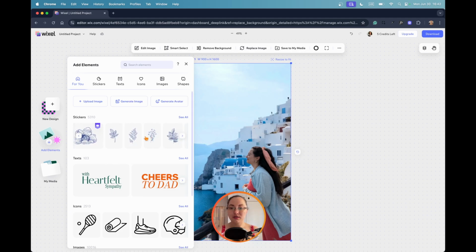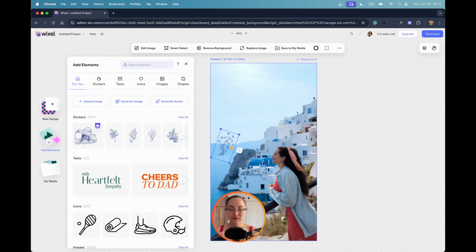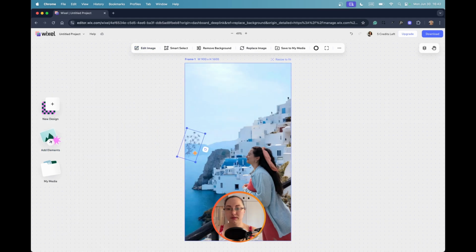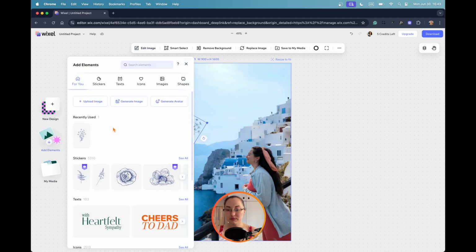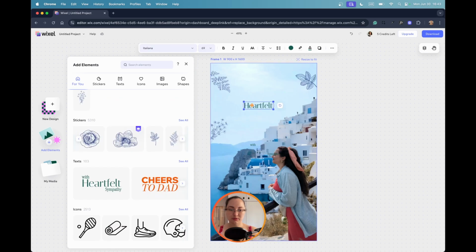I wonder if these are actually AI generated or not. Can I change the color of the object? That's the border. Okay, I want to change the color of this one. Okay, let's leave it as it is for now here on the side. Add more elements. I'm just trying to experiment with all that we have.